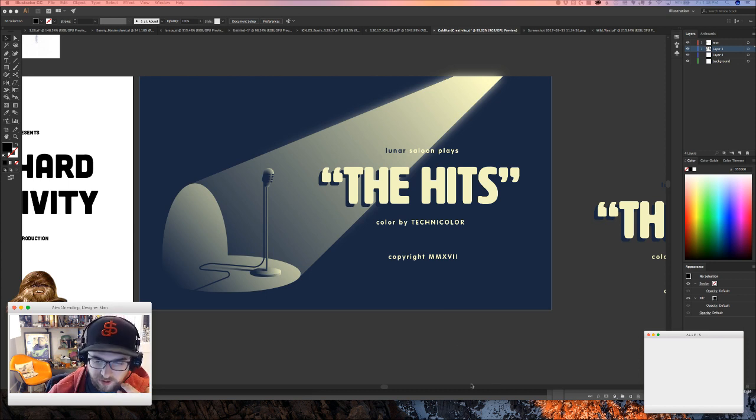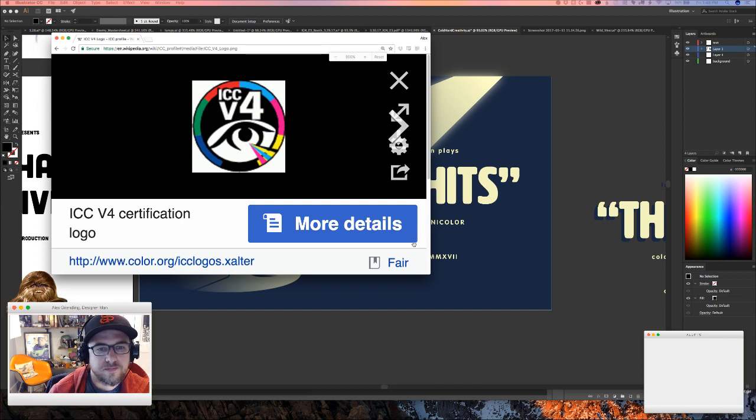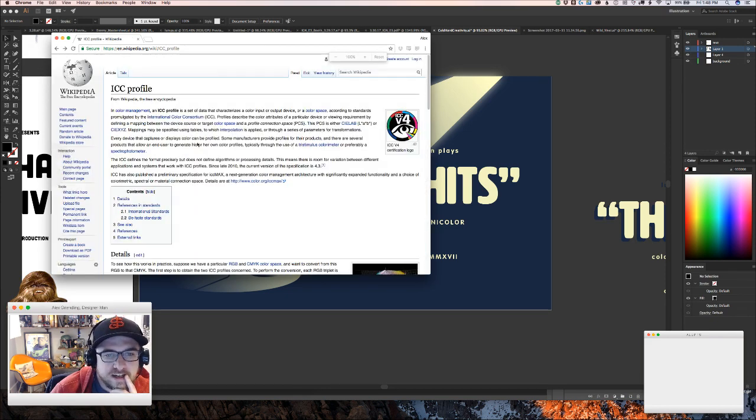Oh my god, look at the verification logo. Look at that. Look at that thing. That's the thing that someone made. I think they are like the color mafia. They're like the digital color mafia, and Pantone is the like real world, like tangible color mafia.